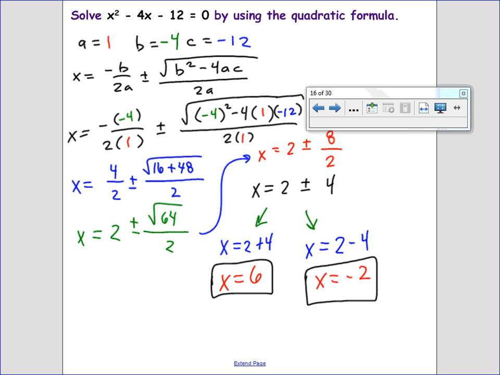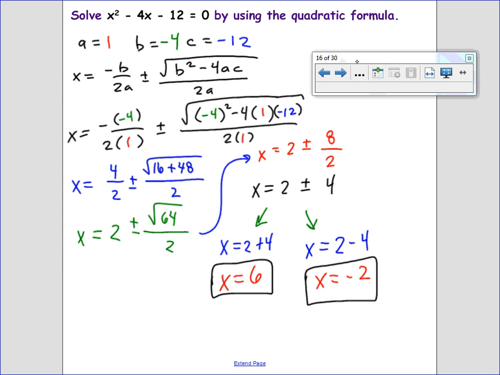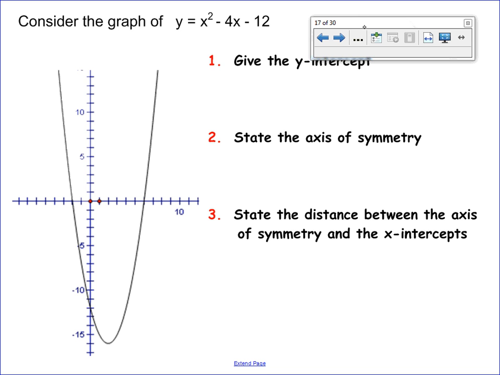Hannah and Elena? The x-intercepts of the graph? All right, let's go ahead and check and see. Thank you. Let's go ahead and check and see. If I were to look at a picture, by golly, those x values, x equals, what do we say, 6 and negative 2, should be x-intercepts of the graph.